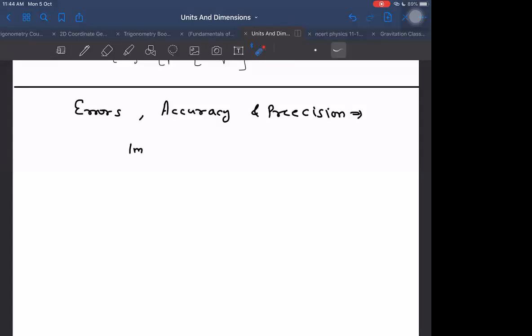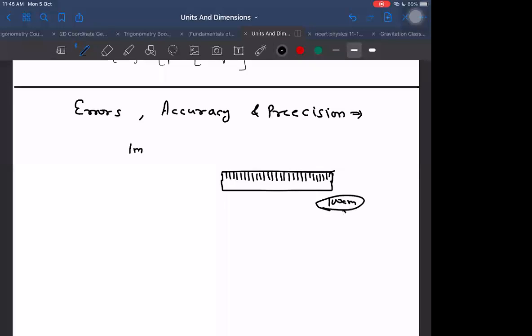How do we define error? I will define it, but right now I will tell you other things also. Let us say somebody told you that this is a very good scale and nothing is wrong in it. It is 100% accurate. Then also, how do you know it is 100% accurate? What do you mean by the definition of being accurate? How do you know it is exactly 100 centimeters? What is the definition of 100 centimeters? You will be surprised to see that definition.